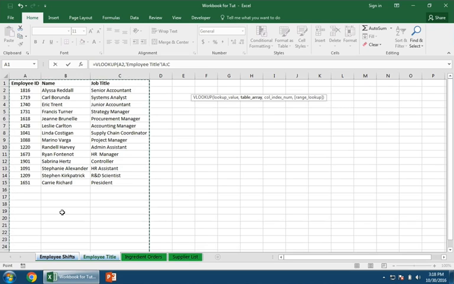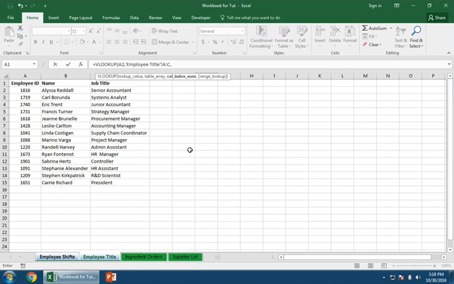Now we're going to type the next part of the formula by adding another comma. The next part of the formula, which Excel is bolding as we work our way through it, is the column index number. This means the number of the column that we want to insert the data from. If we choose column 1, it'll just put the ID in again. If we put in a 2, it'll pull the second column and put the employee's name in. Or if we put a 3, it'll pull the job title in, which is what we want. So I'm going to put a 3 right here.